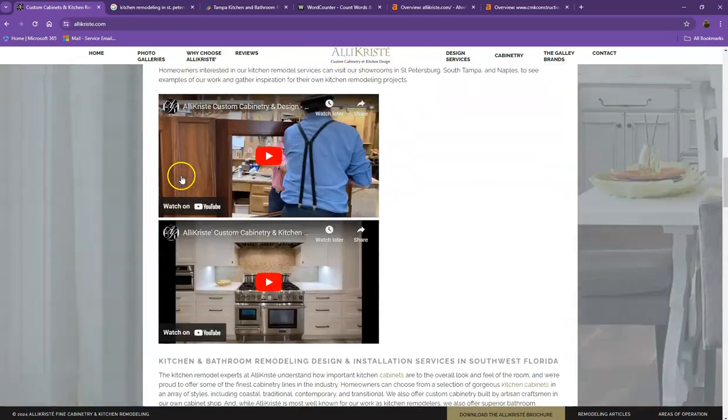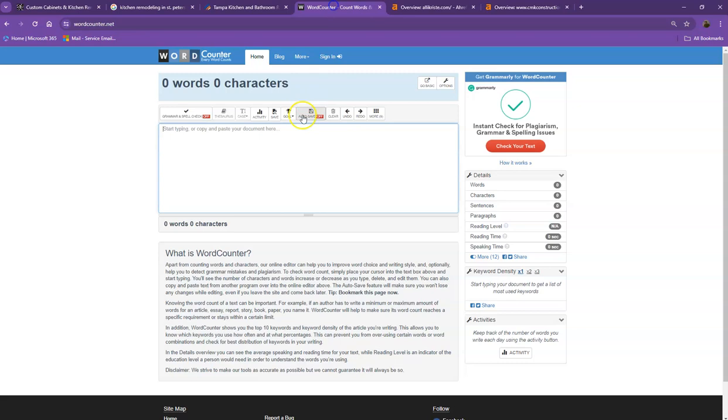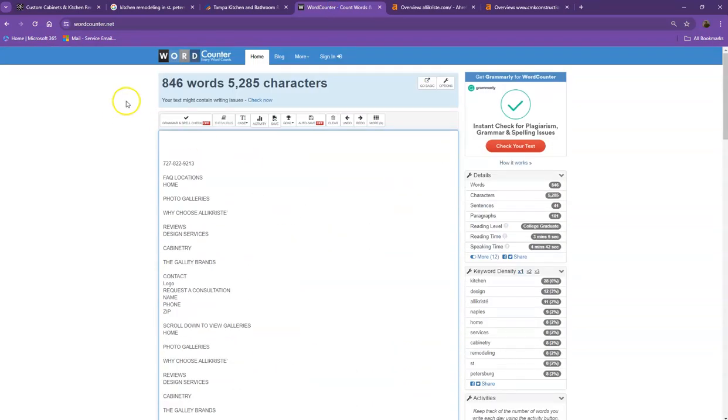One thing you can tell right off the bat is that Google loves content. Google would like to see a minimum of 1,500 words on a homepage. And in addition to this, the more content you have, the more you look like an expert in Google's eyes. So of course, if you want to beat out the competition, you'd want to have 1,500 words or more. So let's go ahead and do a quick count to see how many words you have on your homepage. Currently you have 846 words, which is a good number. However, we're still quite behind the goal of 1,500. So the more words you add to your homepage, the better.